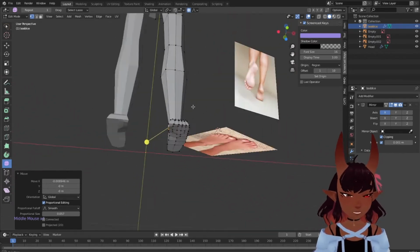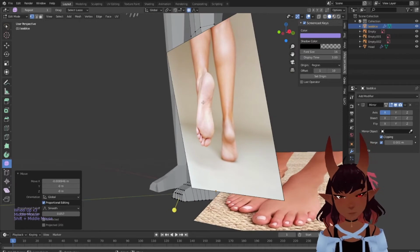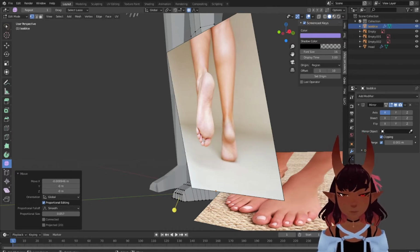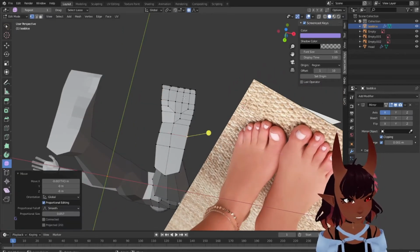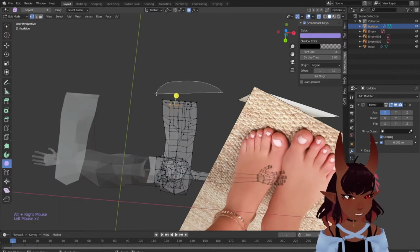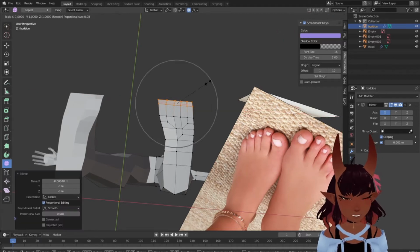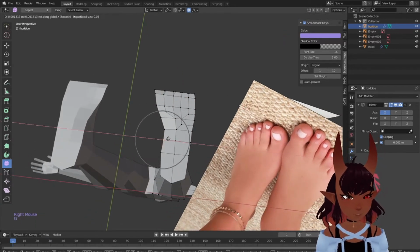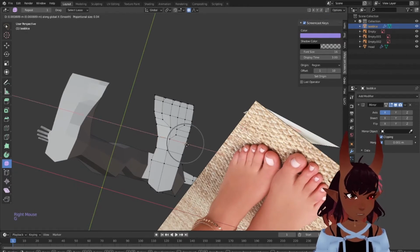For copying that picture, this foot area is rather slim. So this foot area is slim, and then it goes wider towards the middle. And arches where the pointed toe is? Is that how you'd call it? Anyway, let's try and replicate that. So we're just going to be moving these shapes across. And let's turn that on so we can select easier. Grab in the X direction. Scale in the X direction as well, why not? Just keep fiddling it around until it looks more like your references.